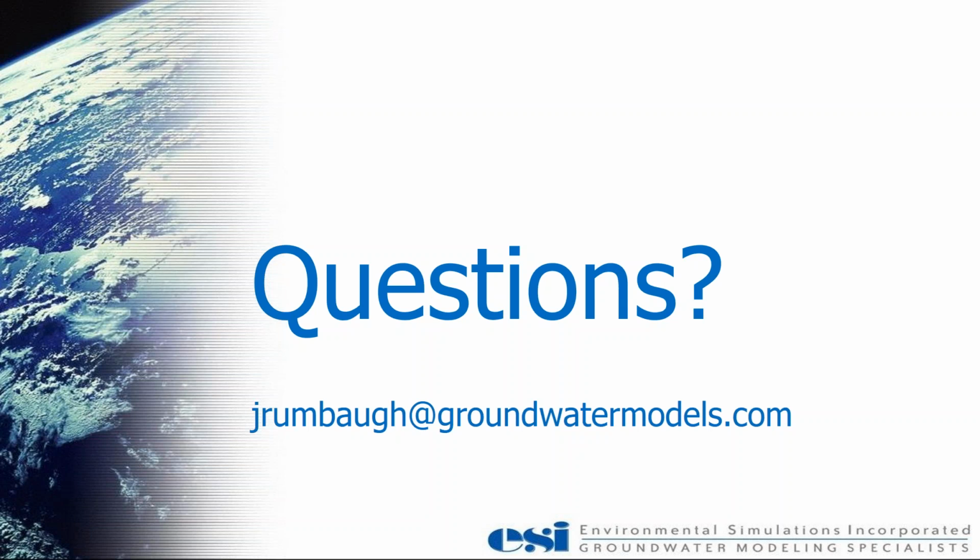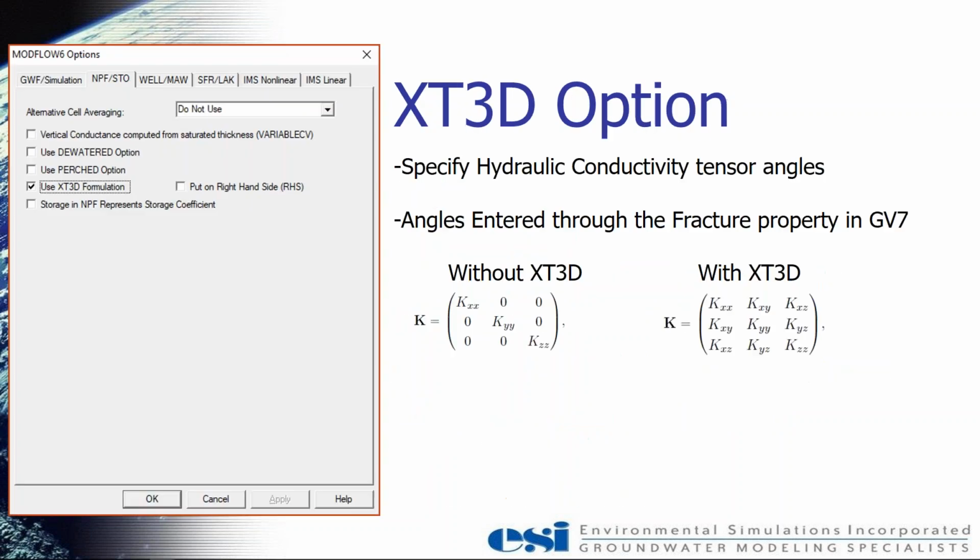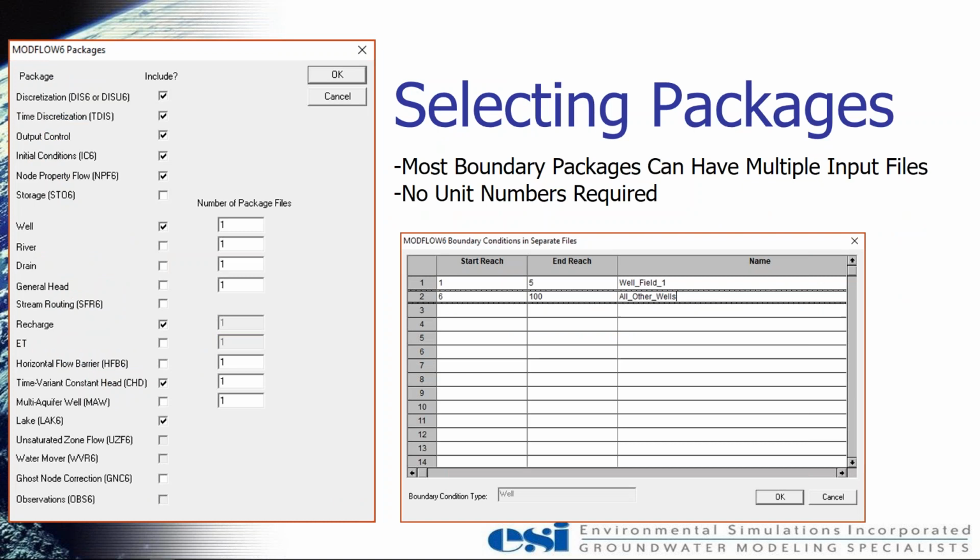Another question is whether the subsidence package is available in MODFLOW 6. No. In fact, let me just go back. The packages that you see on this dialog on the left side of this screen, those are the only packages available in MODFLOW 6 right now. The ones that are grayed out mean we don't support them yet. But I'm pretty sure everything that is available for MODFLOW 6 is on this dialog. So yeah, there's no subsidence, there's no multi-node well, but there is the multi-aquifer well, so it's sort of the same thing.